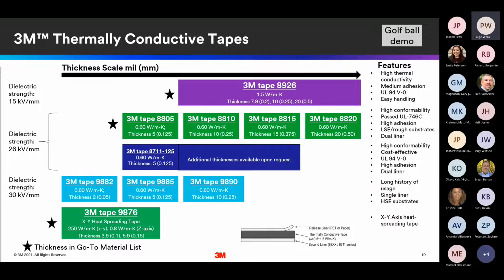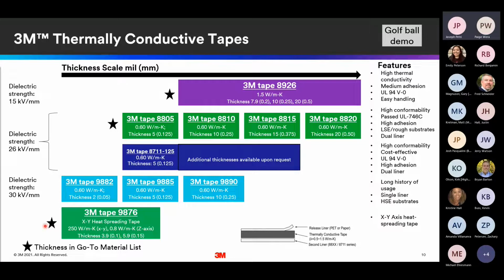Go ahead. Yeah, absolutely, Joe. And you can see on here, I remember you were talking about how we have the conductivity. So you can see the 1.5, 0.6, 0.6, and then the rest are 0.6. This one's a little bit different. This is our heat spreading tape, 9876. It comes in, I believe, a 10 mil and a 15 mil. And this is where you need to spread the heat. When you spread the heat, that's going to help dissipate it, besides having it in one spot, where sometimes electronics can have hot spots. And once you spread it, it'll be dissipated in another location, like over a larger surface area.